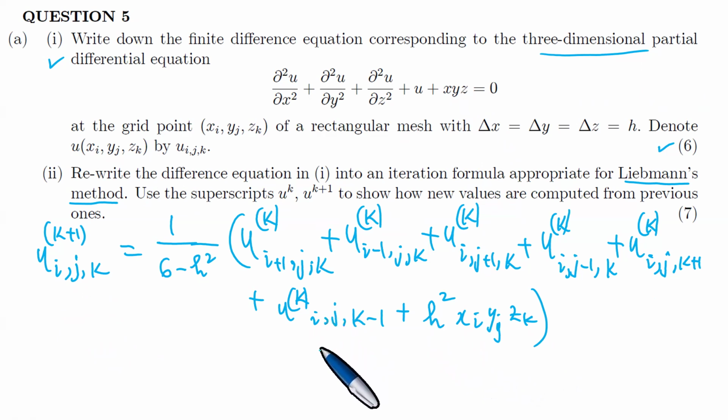Moreover, we take note of the fact that you would have the following representations that emerge from the difference equation we wrote earlier, but we're now using superscripts to show how the new values are computed from the previous ones. So you'd have u_i+1,jk, and then we saw that from the difference equation we had a u_i+1. We also had a u_i-1. In the beginning, we had a u_i+1, in the end, we had a u_i-1 for this term here.